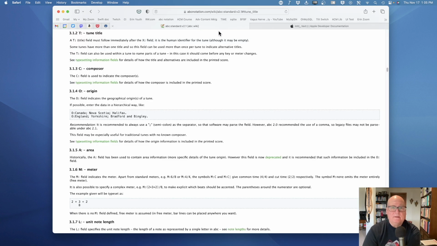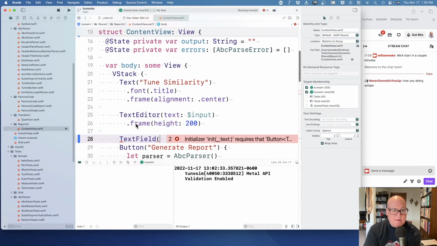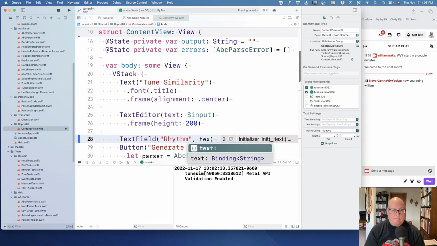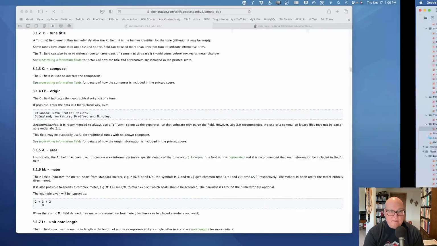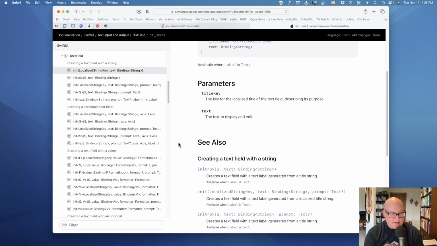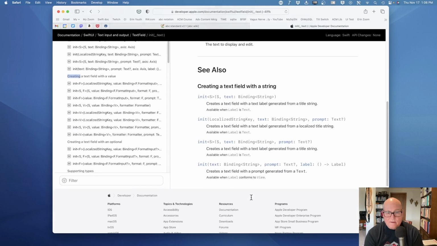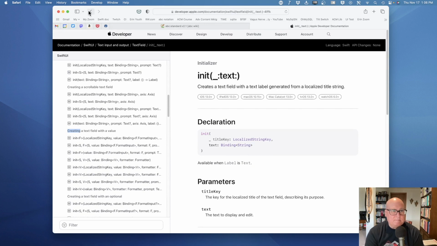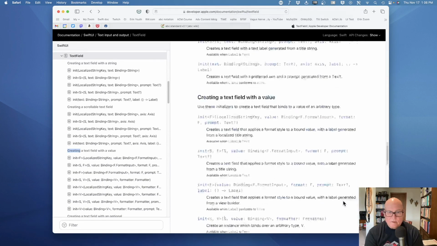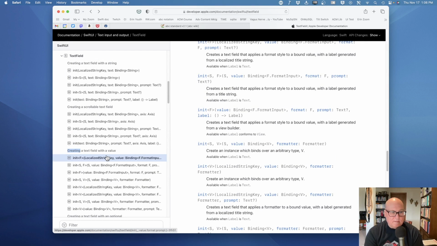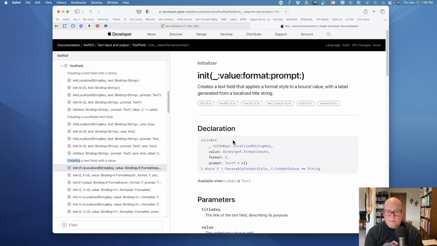Oops, sorry. Let's say rhythm. Numerator. Now there are ways to put constraints on these things. Text field with a value. Kind of would rather see it up there.